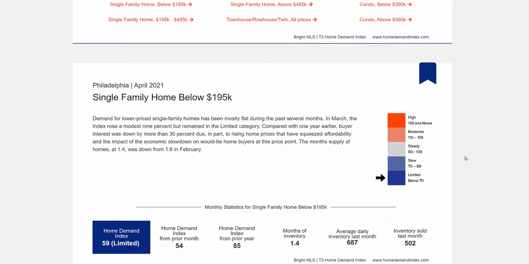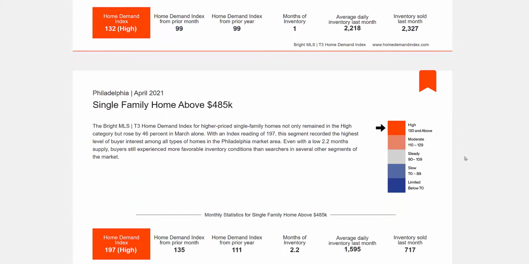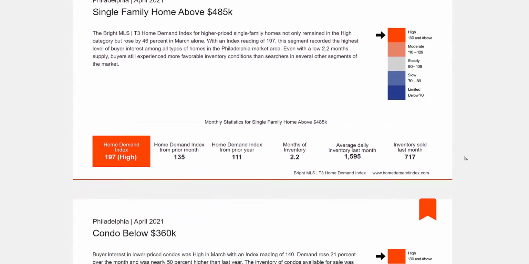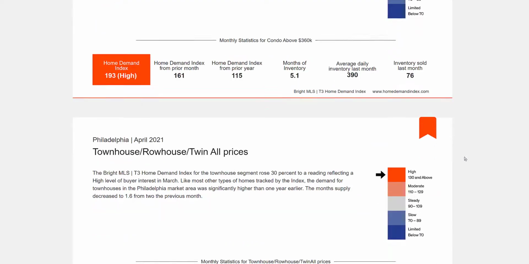I think this is probably the biggest thing we have to teach, that it doesn't correlate directly with the buyer's market, seller's market. It's a whole other view into what's going on in the marketplace. Thanks. So let's keep moving. And just at a glance, you can see the confirmation of the Economist overview. As the higher our price goes, the higher demand increases.